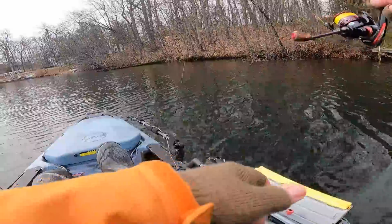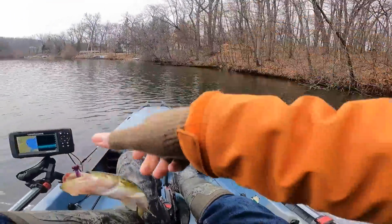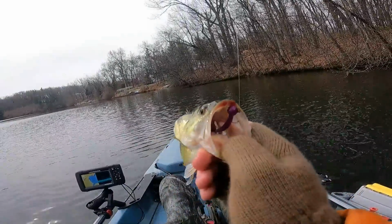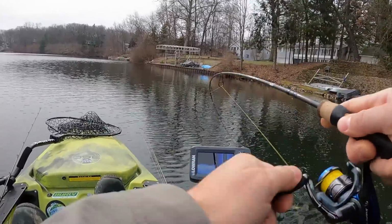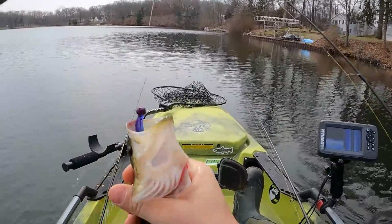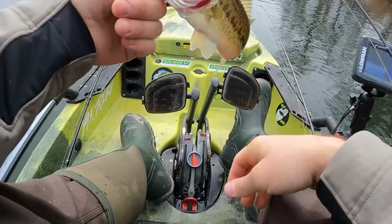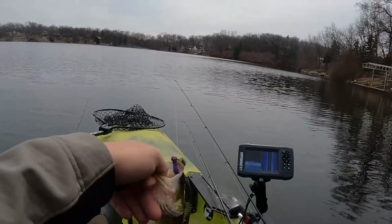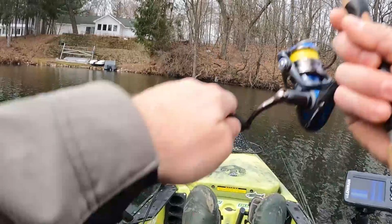Got one. Yep. Just boom, just like that. Got him. Purple. Purple works. Yeah, they do have red lipstick, man. Dude, and they're hitting it perfect. That was within a few casts. So I mean, could be the early spring color. Got him.